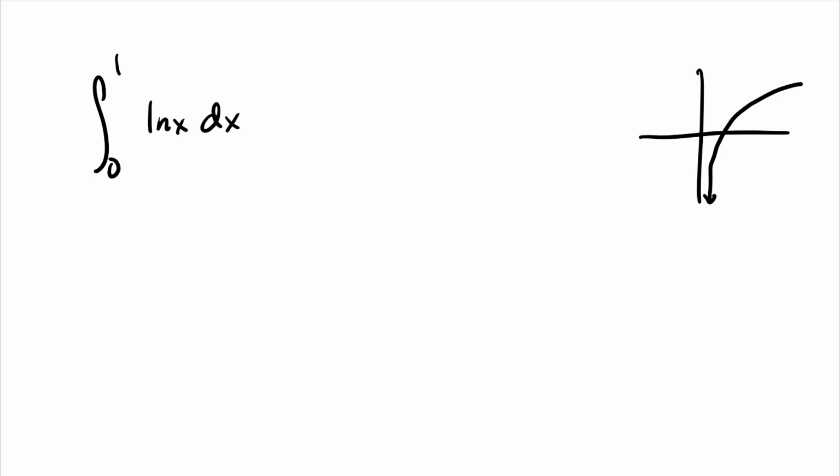Let's do a mellow one and let's keep talking about this. Let's go from 0 to, let's not go to 3, let's go to 1. Let's keep everything mellow. 0 to 1 of the natural log of x. Once again, the natural log looks like this. So we're just finding this area in here. Well, we're coming in from the left. Let's go figure out what that area is.